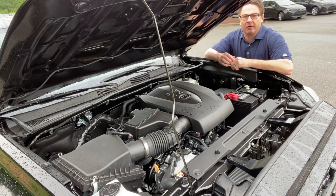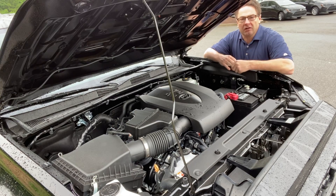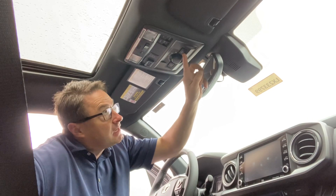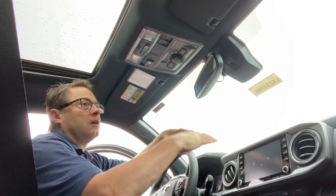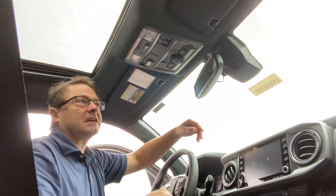Because this is an automatic, it comes with two other resources that really help you in sticky situations — not everyday use: multi-terrain select and crawl control. The knob is right up here — MTS for multi-terrain select, and crawl for crawl control. These are designed for different terrain types to give you the ultimate traction. For example, multi-terrain select options include mud and sand, rock and dirt, moguls, and big rocks. You'll get more wheel slippage on the lower settings like mud and sand; the least slippage is on the big rock setting because you need maximum grip to get up over those rocks.